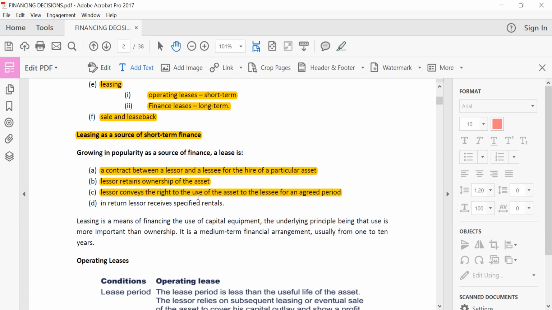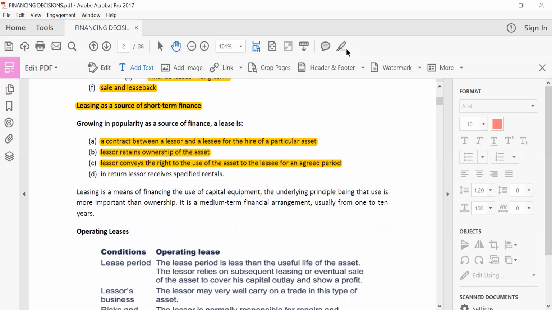That means that the one who is leasing the asset is the owner of the property, who is the lessor, giving his asset to an individual who is called the lessee. The lessor is going to give his asset to you for a particular short period. He's giving you the right to use his assets, and that's what they call the right of use. So in every leasing arrangement, we should see somebody called a lessor giving another person who is a lessee that right to use his assets. And that's what they call the right of use of the assets, right? And the next one is that in return, the lessor receives specified what? Rental payment. The lessor receives specified rental payment.